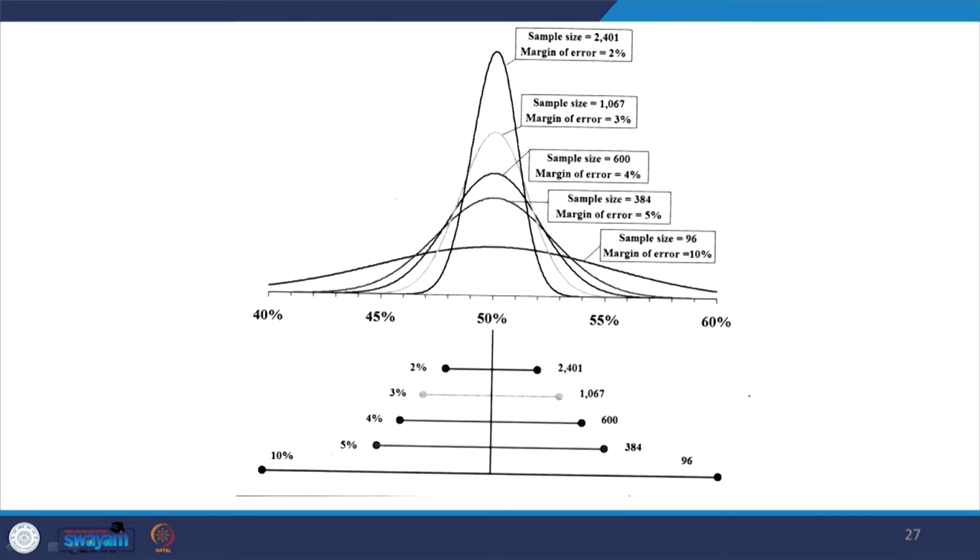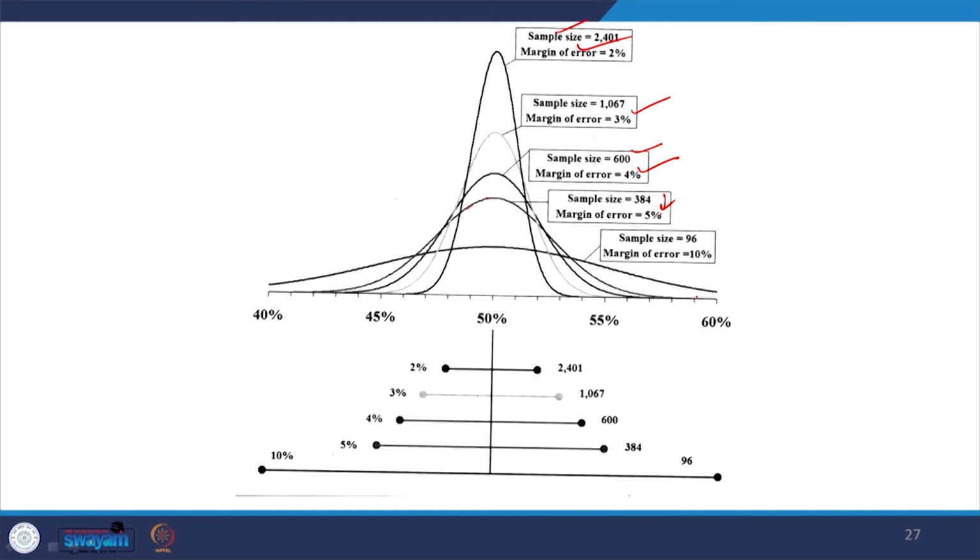Now, as we all know, sample size and margin of error: if it is 2%, then how much sample size is there? If it is 3%, look at this. If margin of error is higher, you need not include a larger sample size. Margin of error is more, sample size reduces. Or if sample size reduces, margin of error actually increases. If it is 384 or 383 here, margin of error is actually 5%. Okay, this is indicated in this diagram. And if sample size is 96, margin of error is 10%, given other indicators are intact.